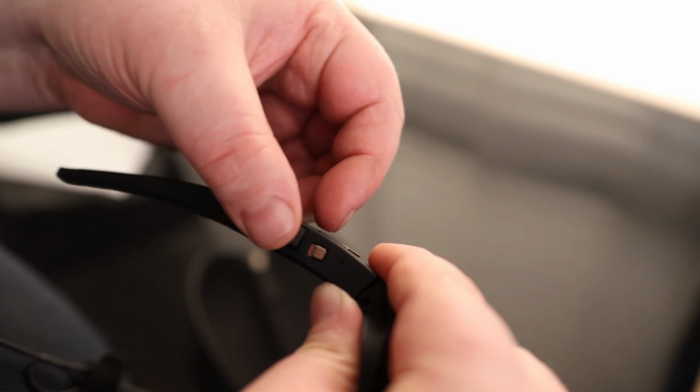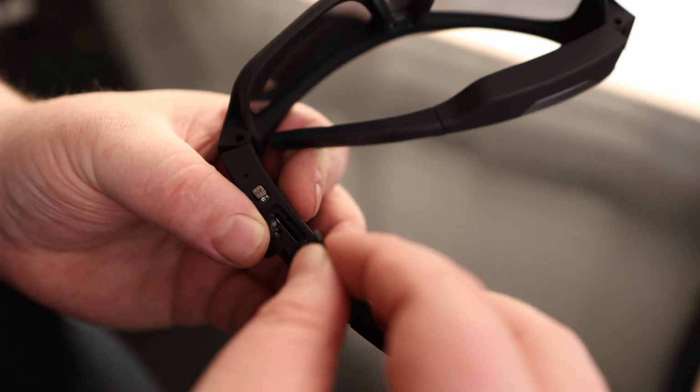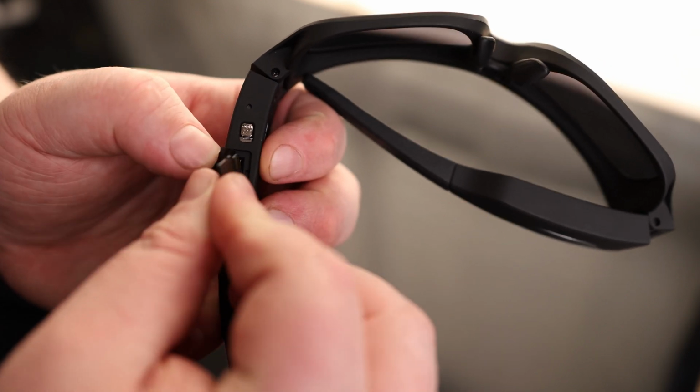Looks like it does not come with one. So I'm gonna throw in a Rexing 64 gigabyte card. It's gonna go with the contacts facing toward the inside.